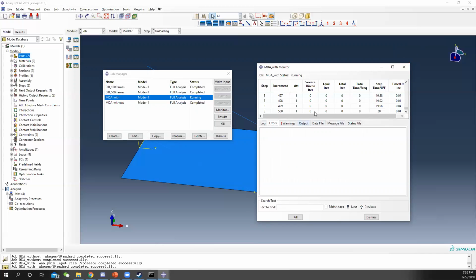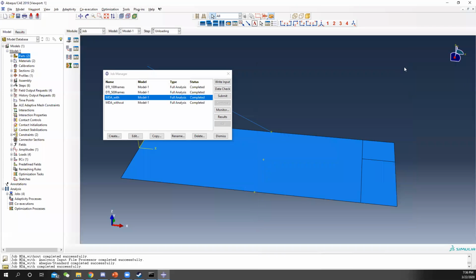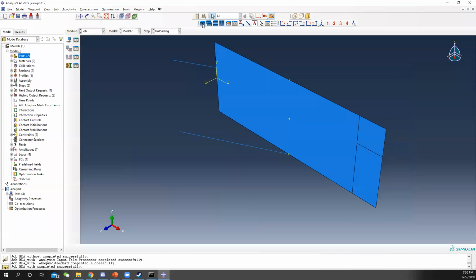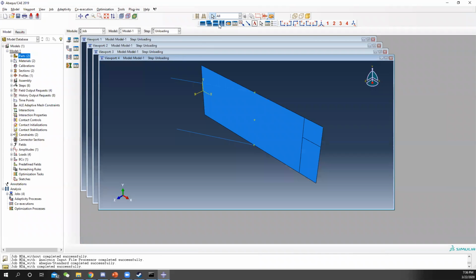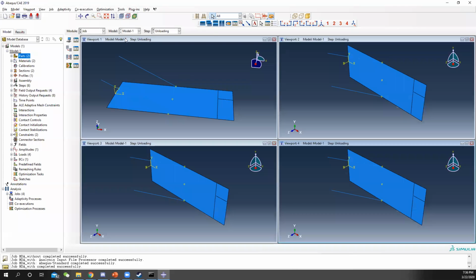So I think it's done. The modal analysis is way faster than the direct time integration, especially if you want a long time or very fine time increment. But within a short time, I'll include that later. So let's see the result. To show the result, we can create 4 different windows here, and then use this tool to show the correct view.